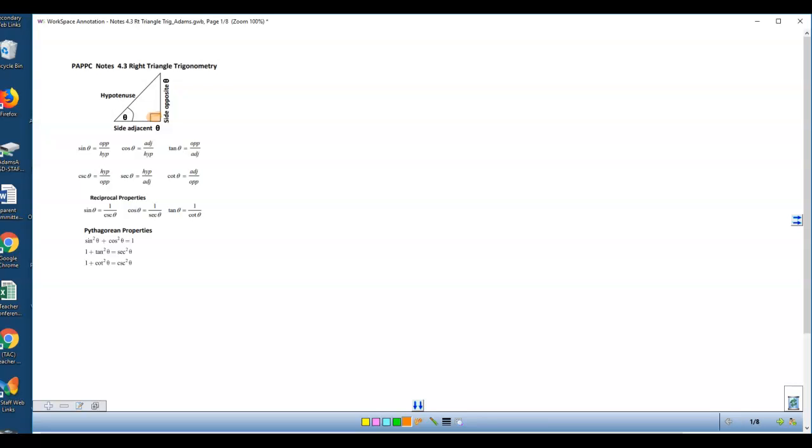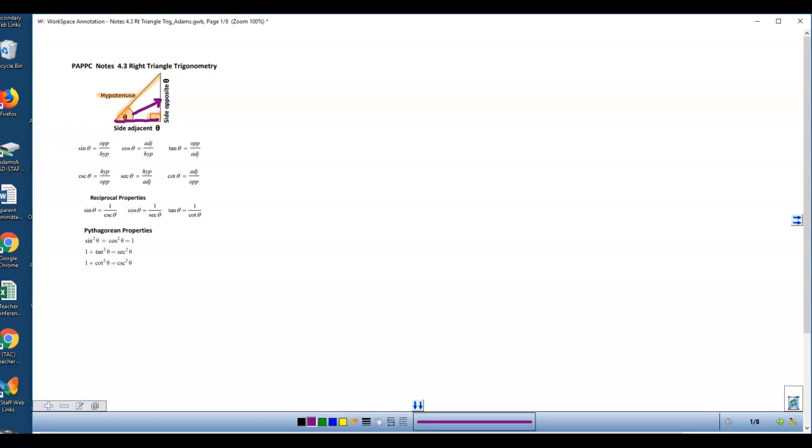Then the next important thing is to identify where that angle is in your triangle, so that when you are deciding what is the opposite, which would be the side directly across from it, and the side that's adjacent, which is this side right here that is directly attached to the angle, you won't get those in the wrong spot. The hypotenuse never changes. The hypotenuse is always the side opposite the right angle, so it's going to be this side right here. So that's always stationary, but the other two can change depending on if your theta is up here or your theta is down here.